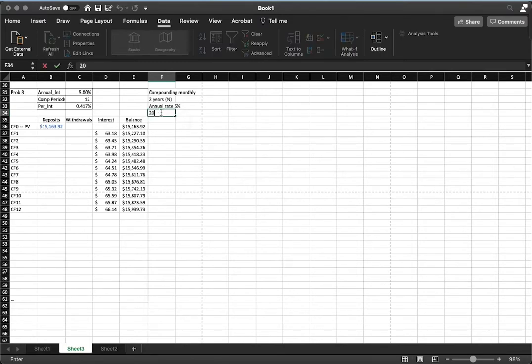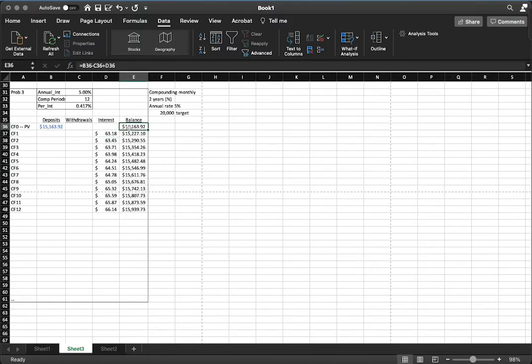Now, what we could do is we could easily just do the time value of money, and we could put in the 20,000 as our future value, and then solve for present value. We have all that data. But what we want to know is how much we're paying in interest per cash flow, how much our balance is per cash flow. And so by doing that, it actually kind of complicates things.